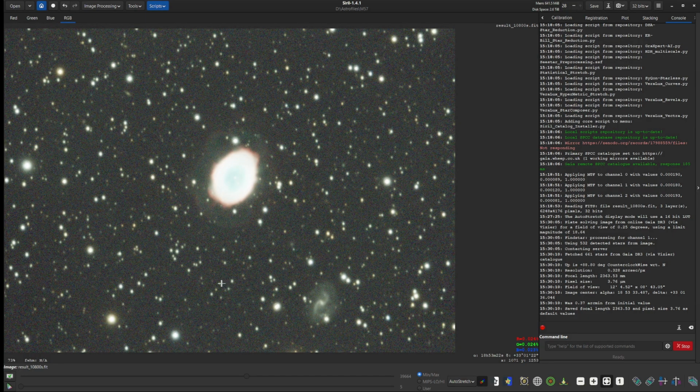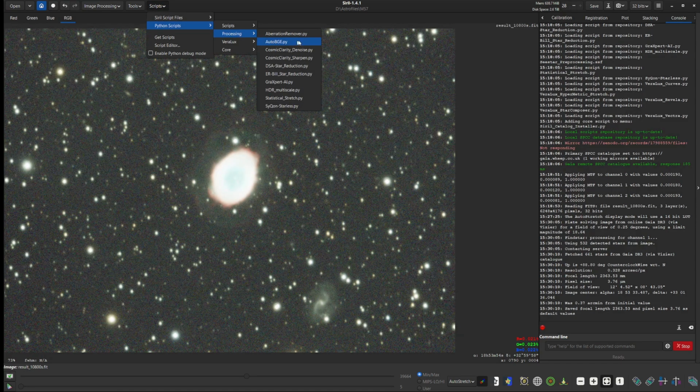I'm also going to do what's called a background extraction. This is for if the background of the sky has any kind of gradient. For example, it looks to me like the background is a little bit darker here than maybe on the other side of the image. Anyway, let's go into Scripts, Python Scripts, Processing, and there's a script here that I've downloaded called AutoBGE.